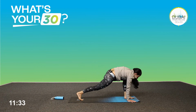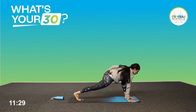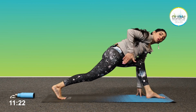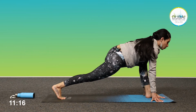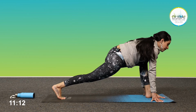Step your left foot between your hands now. Back knee stays up. Think of scooping this left hip, or sit bone rather, sorry, up and back. Think of drawing the right hip forward, okay? Remember, place those blocks, those cans, those books, whatever you're using around your foot if you have to. Breathing.